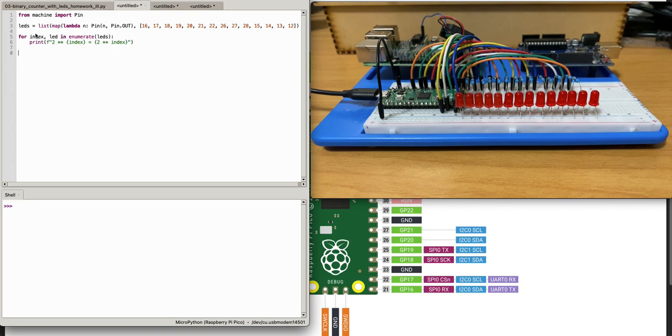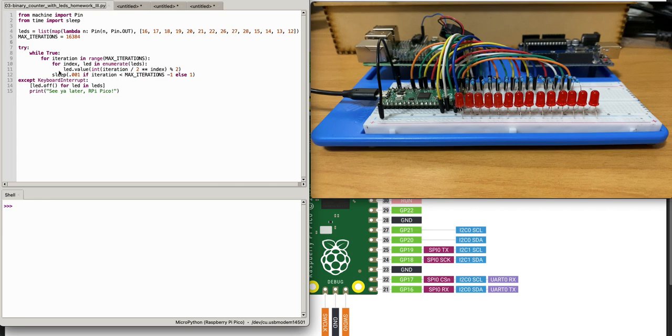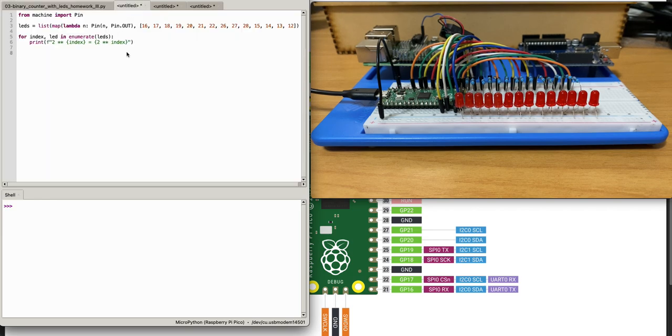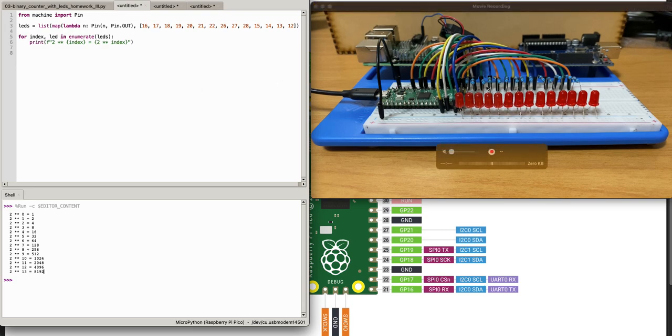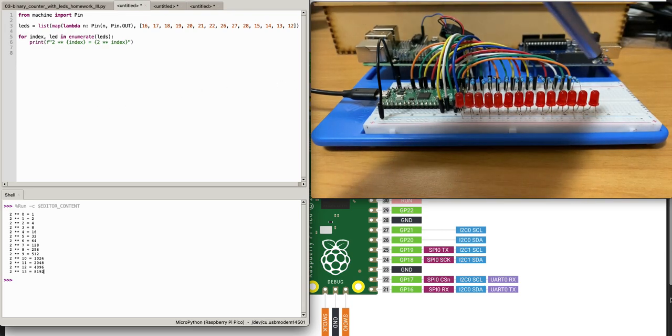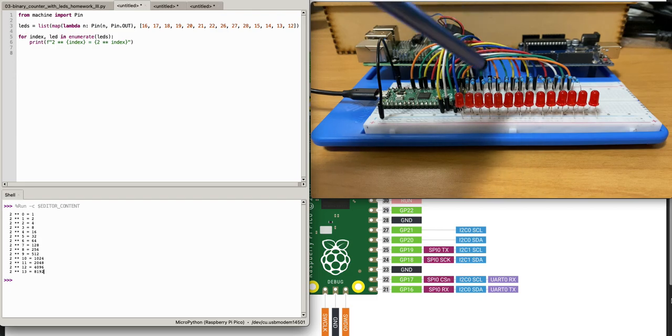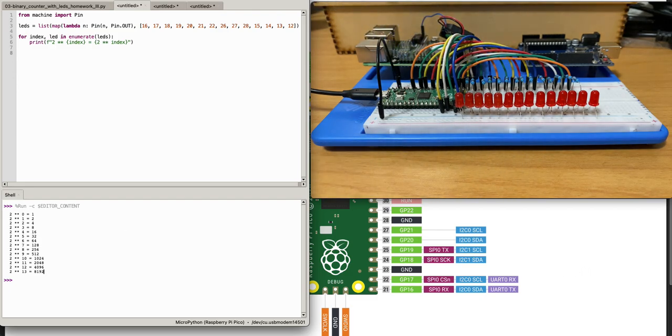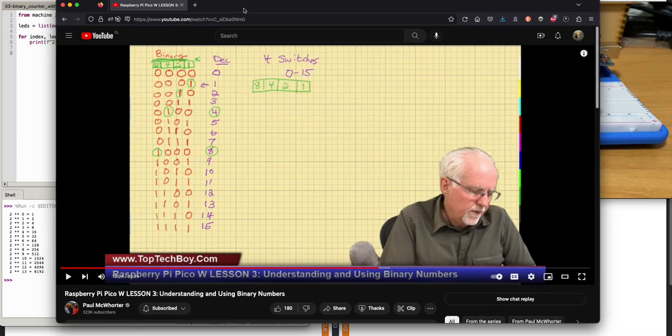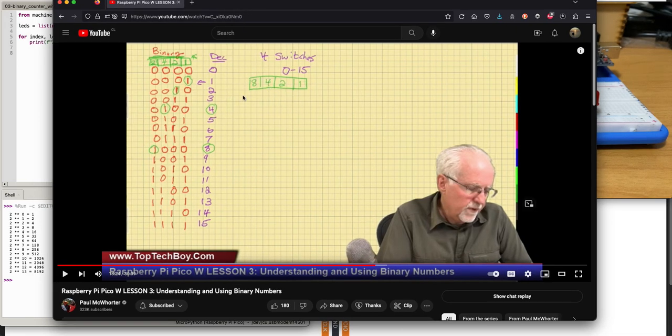Okay, this will be a representation of the inner loop, and I'm using it to show the values that every one of the bits in every LED represents, like Paul explained in his lesson 3, that for 4 bits the maximum value you can have is 15.